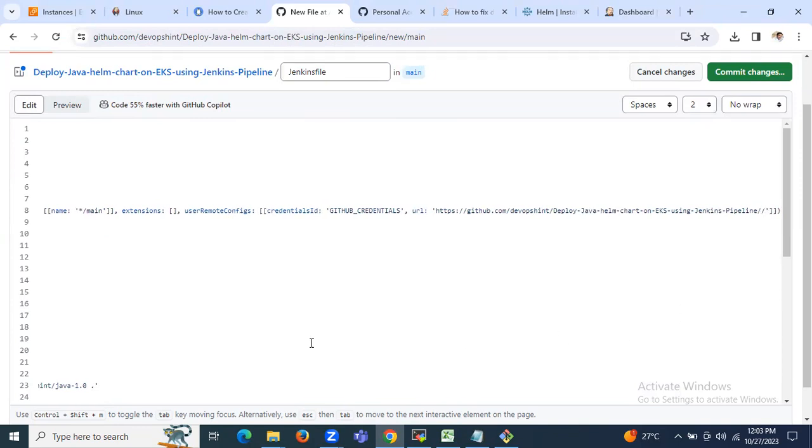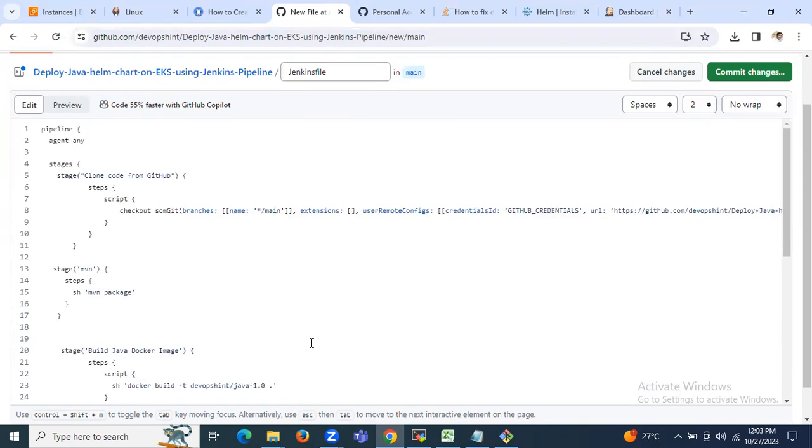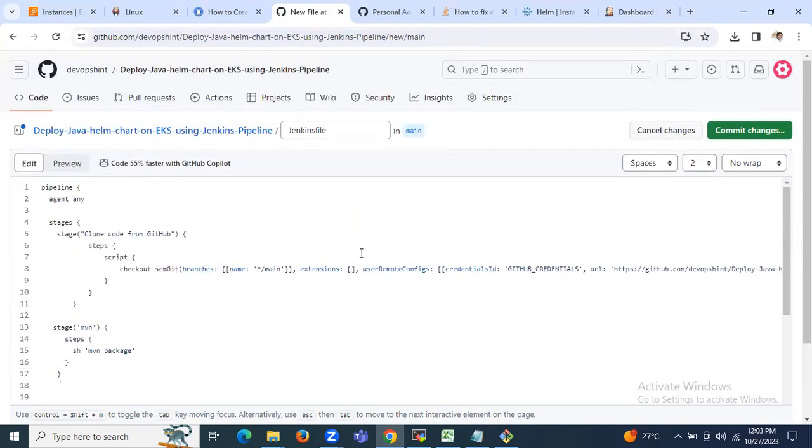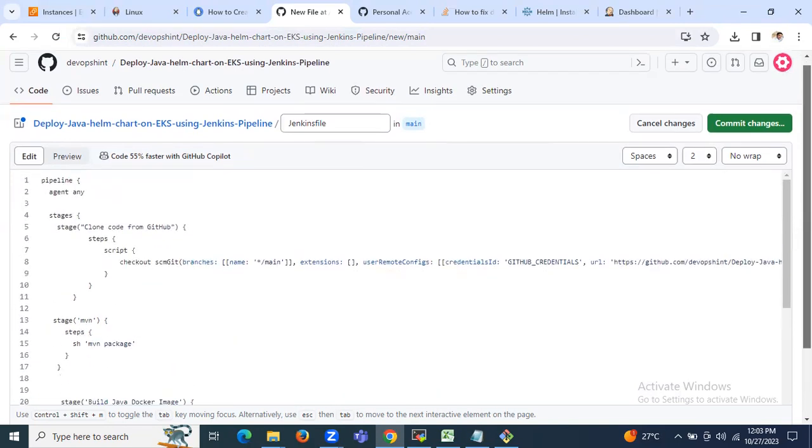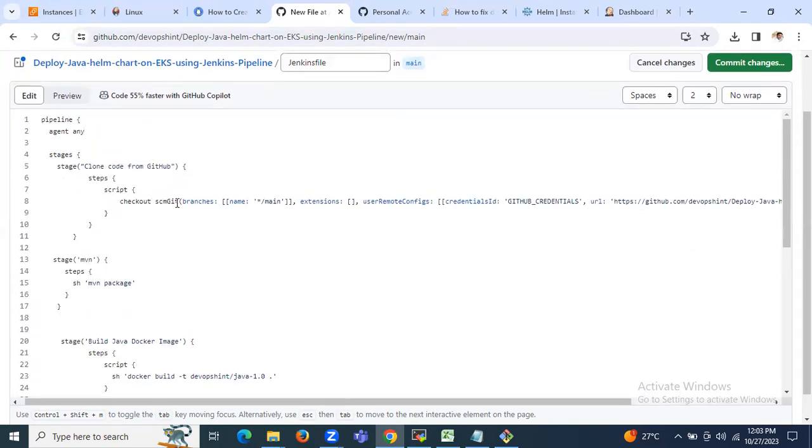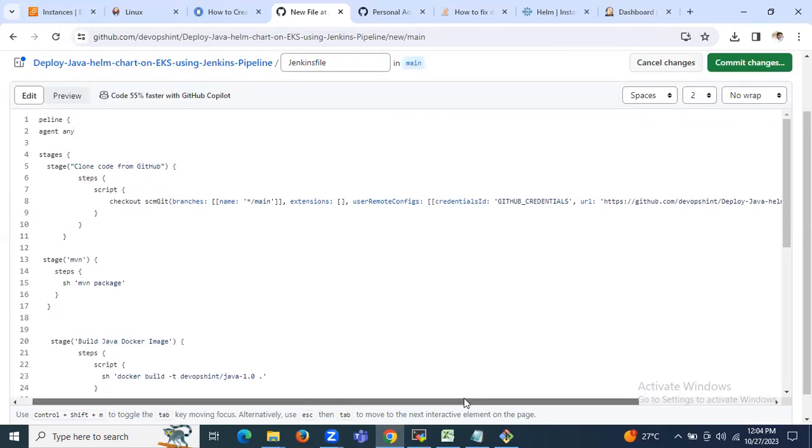Now let's understand our pipeline. First pipeline, then agent any, then stage. The stage name is Clone Code from GitHub. That means we are going to clone our repository, right? So you can see here checkout, then the branch name is main, and here you can see GitHub credentials.